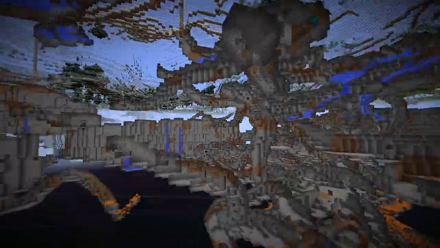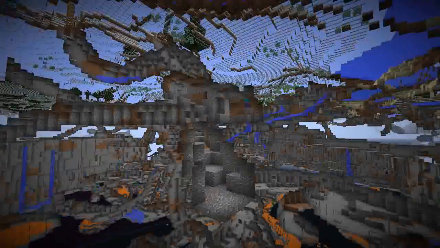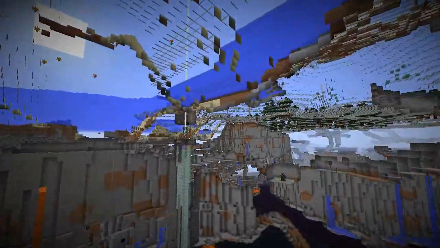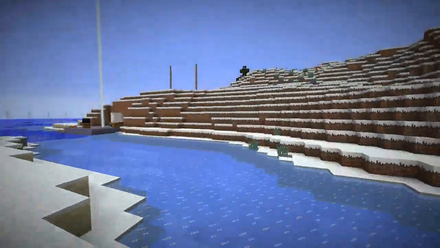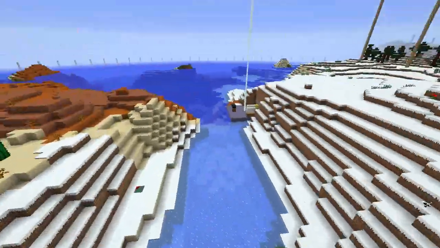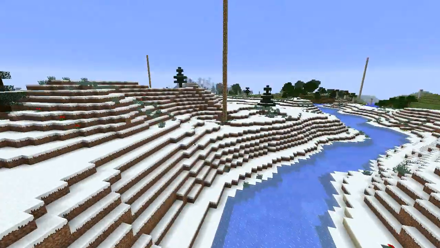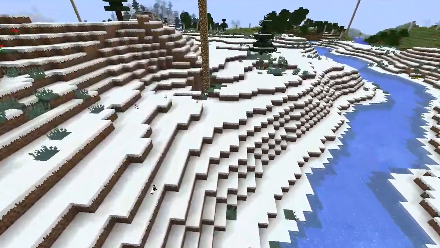And so which of these caves are connected and which are not connected to each other, and how many of them might have 10 or 20 different entrances back up to the surface in a variety of different locations, and do I want to mark all of them? These are the types of decisions I had to make in order to come up with my particular algorithm.